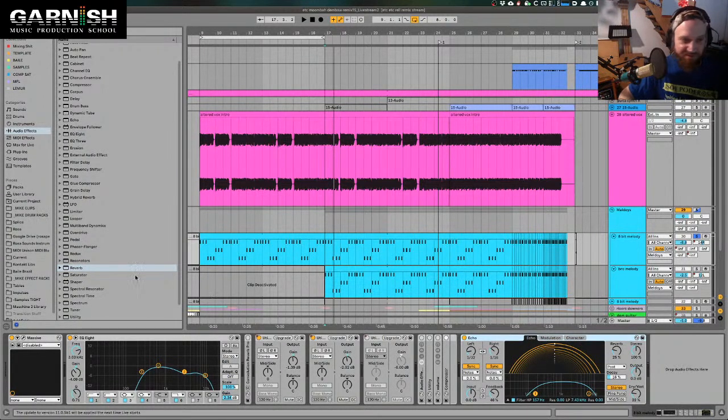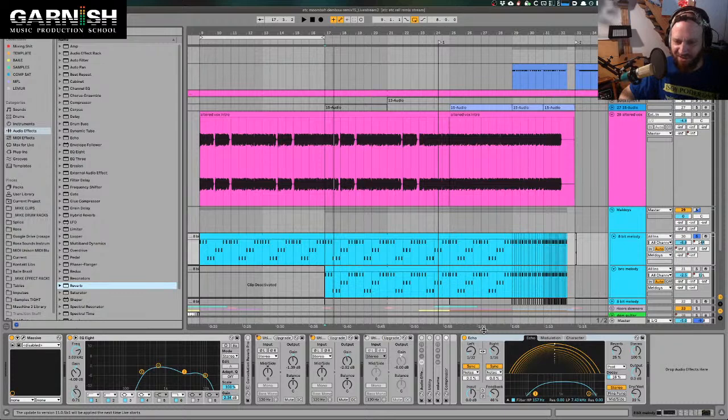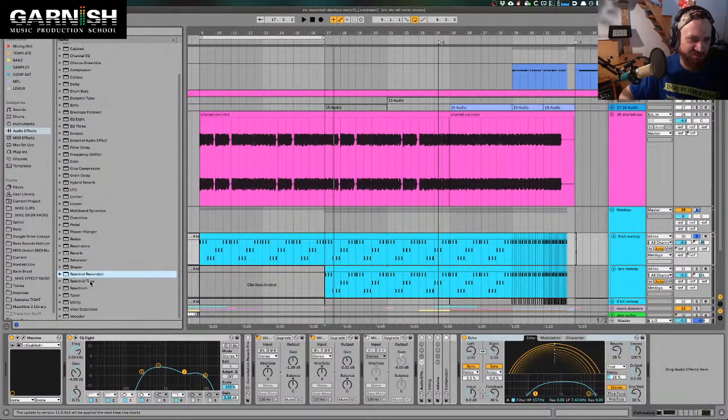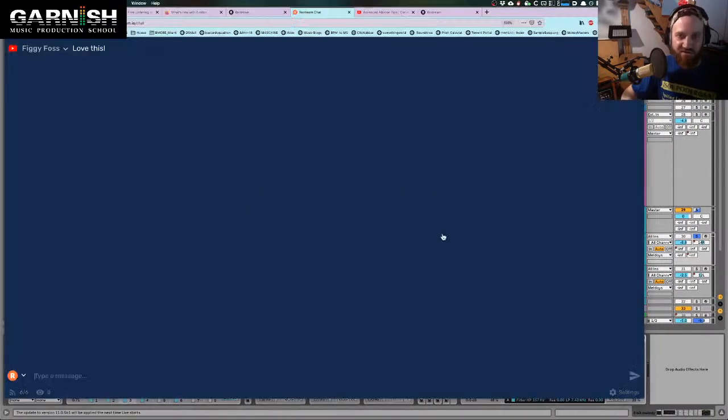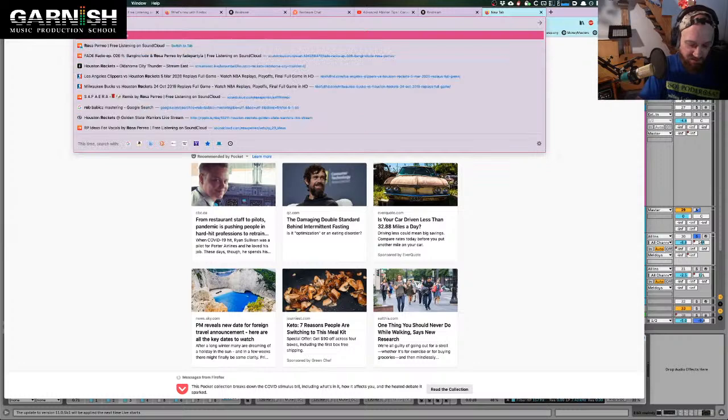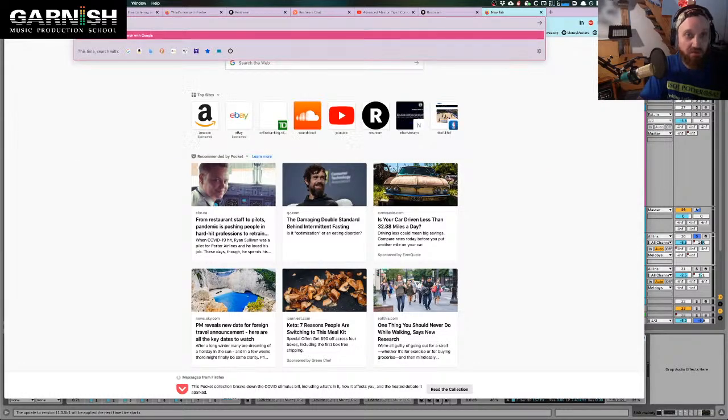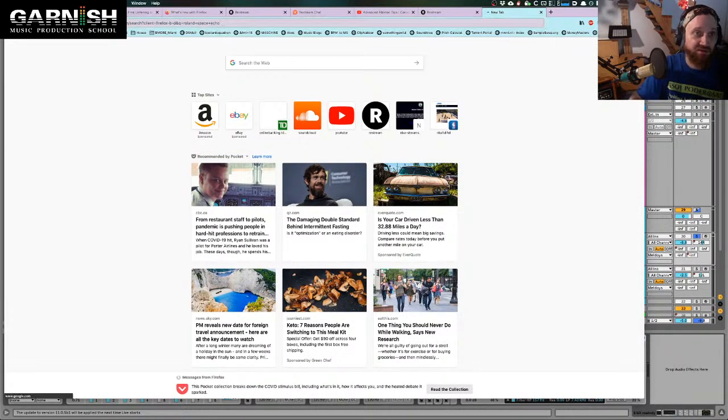So we got the echo, and we got the drum bus, and now we got these resonators, the time resonators, spectral resonator, spectral time, and there's a couple more as well. Very happy about that. Anyway, this thing has a lot to it. Basically, we get the rolling space echo.